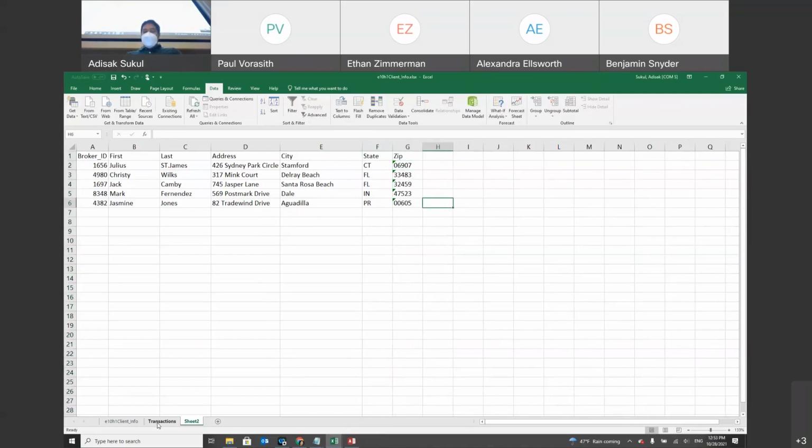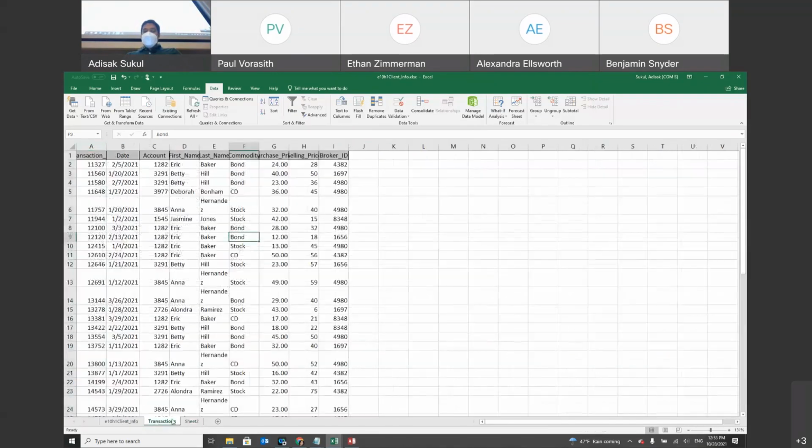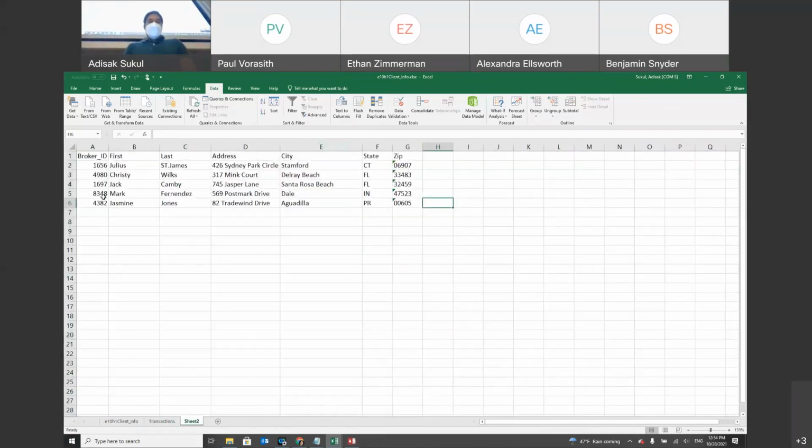Now let's see. Oh, there are three tables again, three sheets again. So I would say that transaction is the main table here, and we can link to client and link to broker. For broker, we only have broker ID, which is good. Whatever the details are about the broker, we can just put them in here. We have broker ID and then all kinds of detail about each particular broker, which is great. I think this is the best idea.